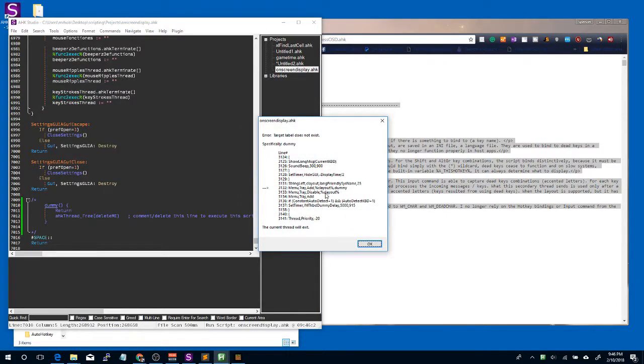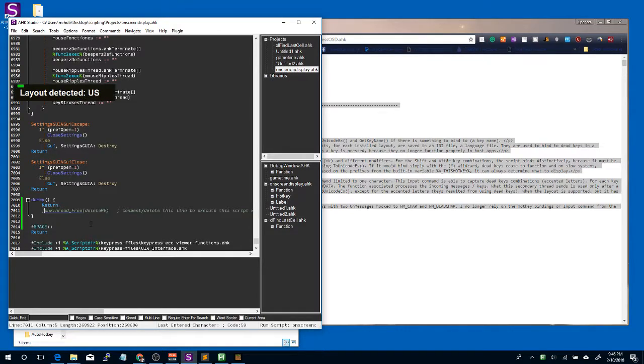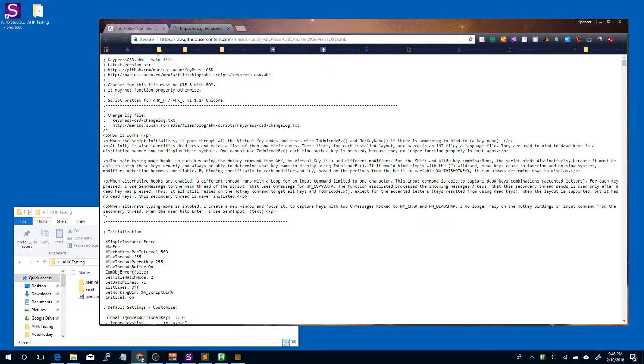When you add another dummy... Oh, I see what happened here. So that's kind of cool, actually. Save, run. US keyboard detected. Let's try something.